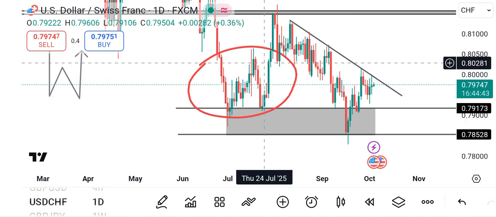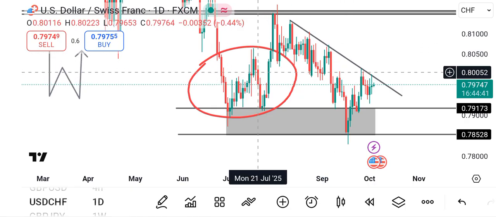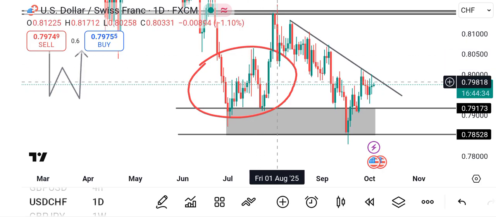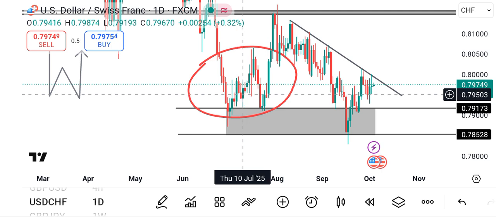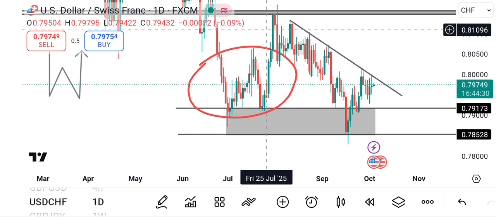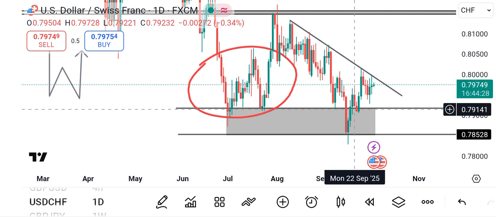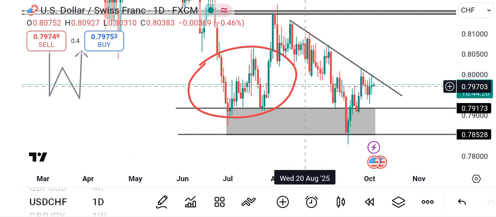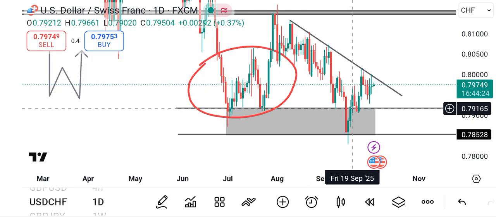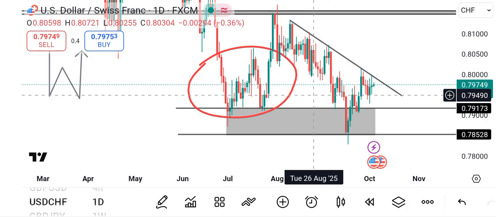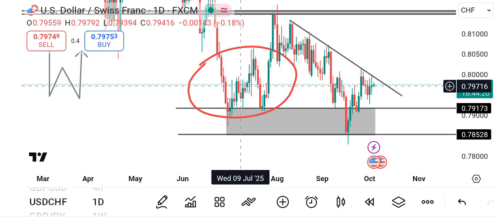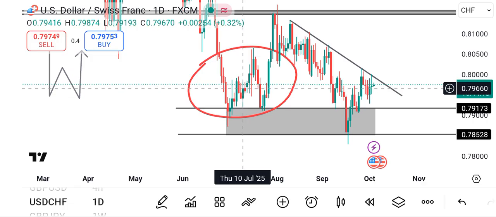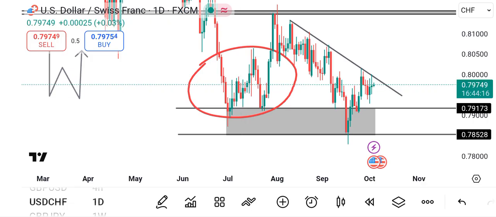So I said it to the Discord platform where I belong that this pair is still going to bleed. And finally, what happened is that the market went up, even completed the pattern, and then the market collapsed again. So it was when the market got here that we can now say this is a support zone, because you know that a support has to be tested 1, 2, sometimes 3 times for that support zone to be valid.